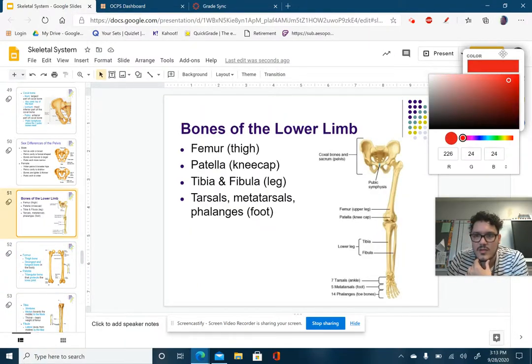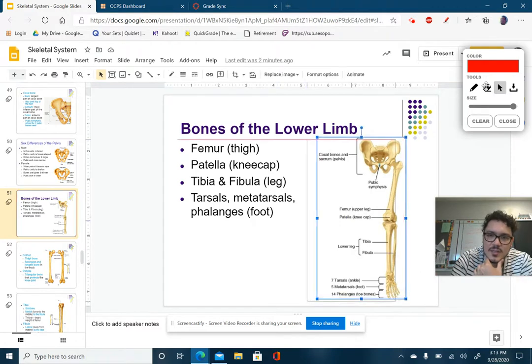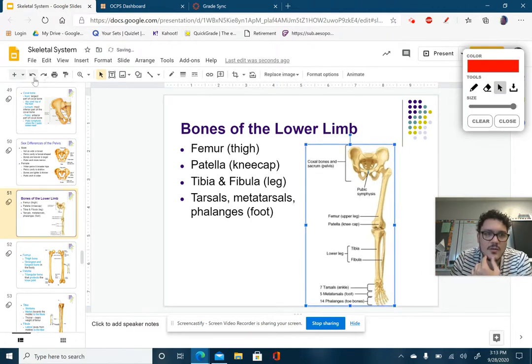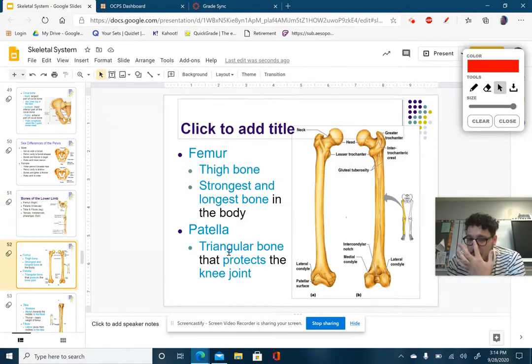so let me go ahead and go back so I can show you guys. Let's go with the bright red. The patella is actually right here. It's your kneecap, right? You can very easily feel your patella. Not too tricky to find. But the point of it is pretty important.